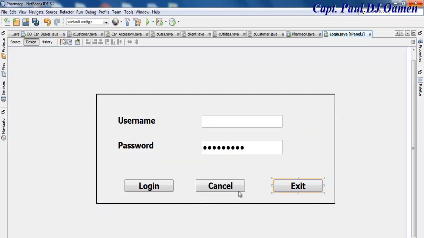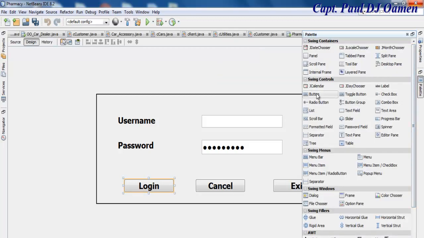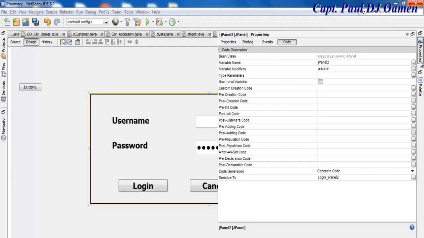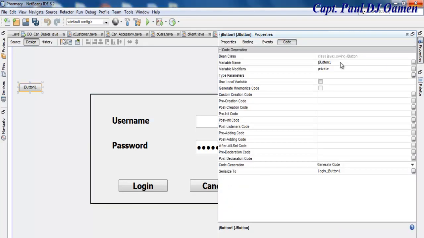Okay, so I'm going to copy, or let's just come in here, grab another button entirely, paste it right there. Okay, modify that very button. Let's change the name to jbtn doctor, and the text content on it is going to be doctor.